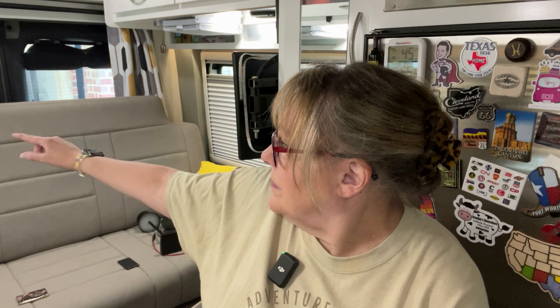Option two is not making the bed up all the way — having the seat up every day and making it up each night. But this is really tall where the sofa end comes up, like a headrest, so you have to stand on there and yank everything out over the top of it. If you're talking about one or two nights, not a big deal. Weeks? It will get on your nerves. I traveled that way last year on a three-week trip and I was just done with it.